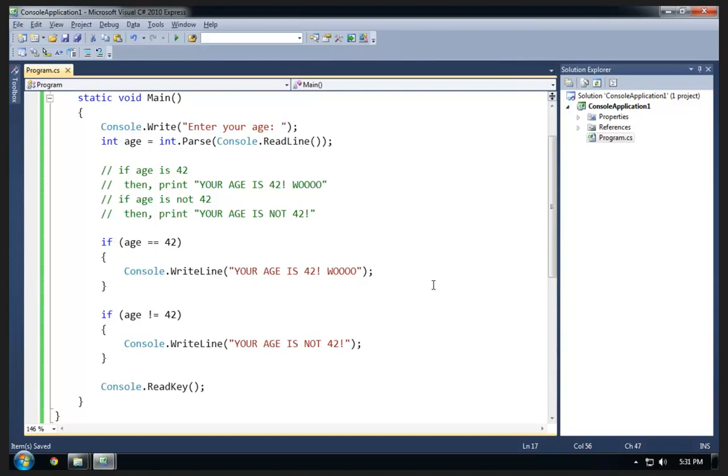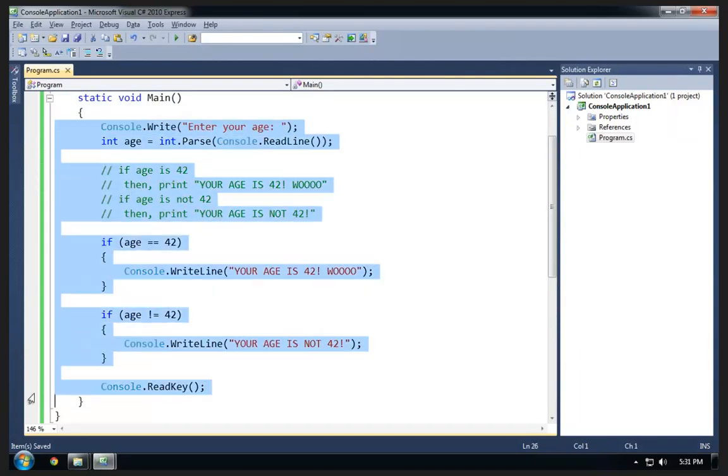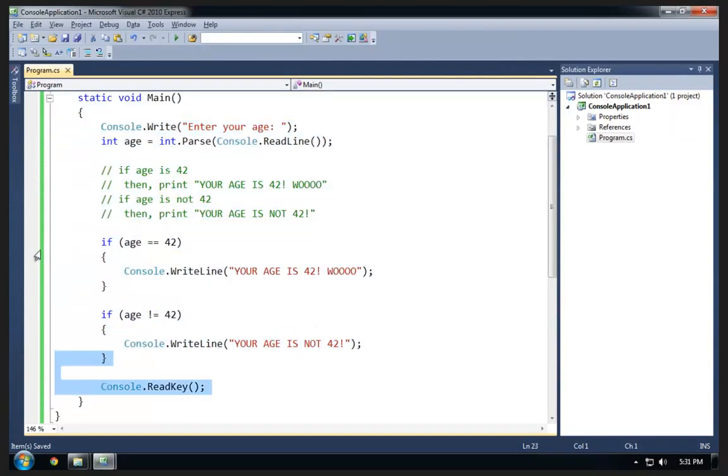Especially for a beginner who's never written code before, understanding a program that executes line by line is pretty straightforward. But once you start talking about conditionals, your mind really has to get used to this sort of thinking.